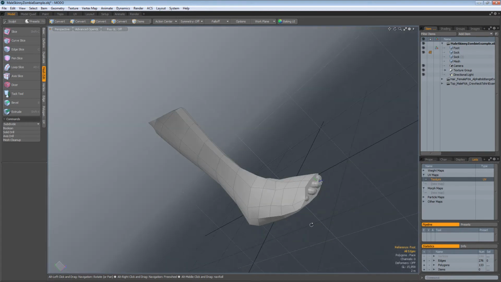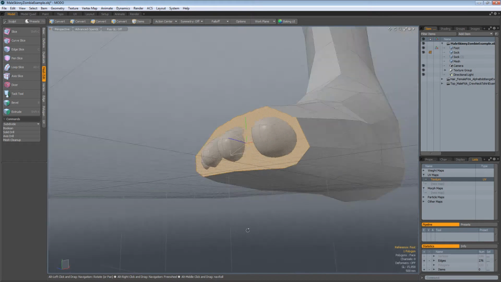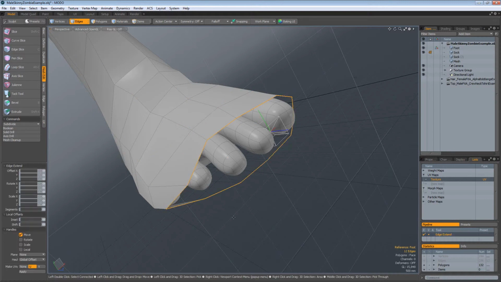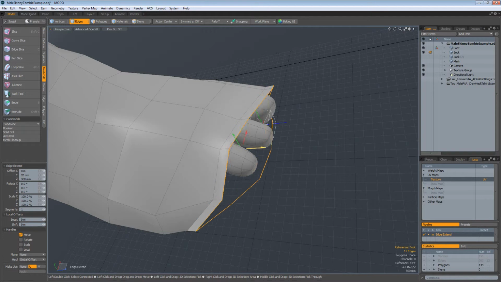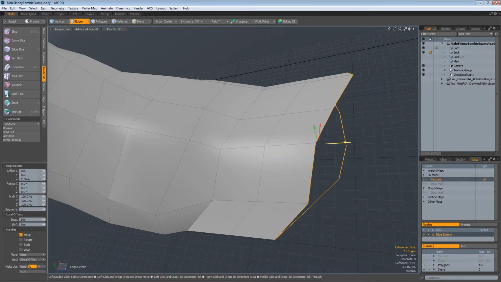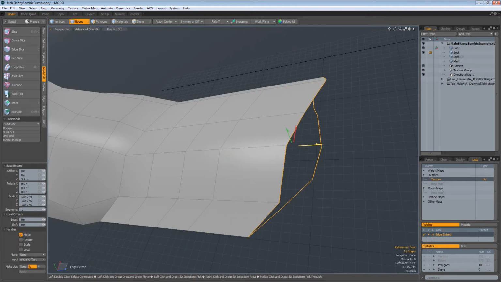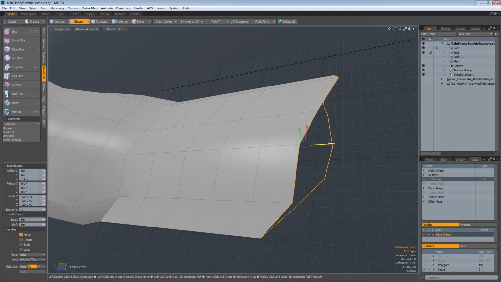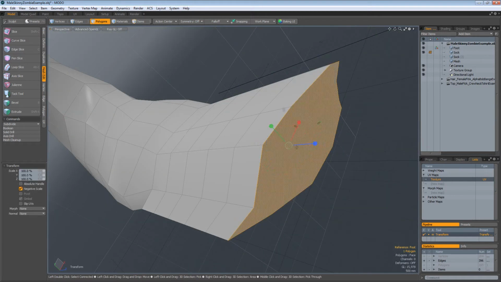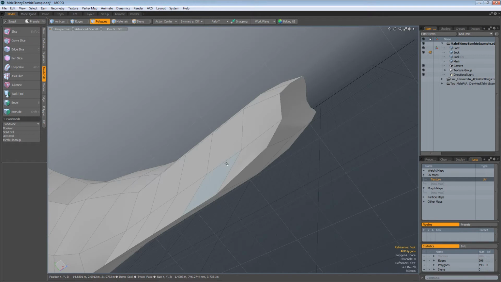And then again, for this piece in the front of the toe, I just left a placeholder polygon there. I'm going to remove that, and I just want to extend this loop with Z, extend, and bring it forward. Shift click, extend it again. Shift click, extend it again. Shift click. Okay, and then drop the tool, P for polygon. And now I've capped it off, and I can scale this poly down a little bit. Okay, I can smooth that out.